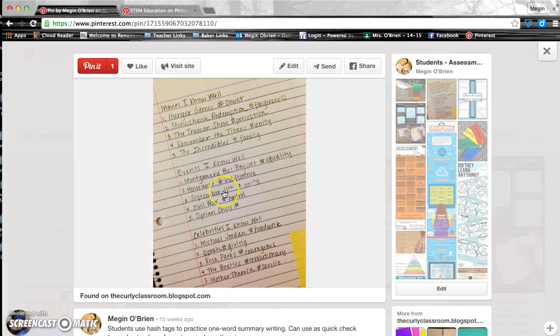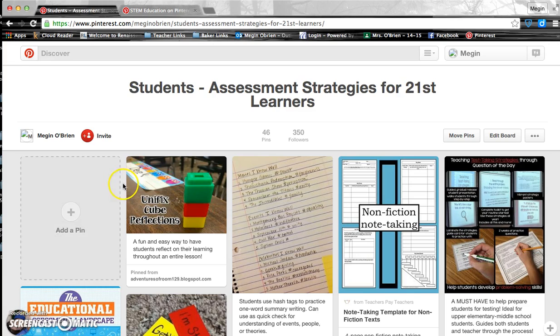So an interesting thing that my classroom did this week was a hashtag. Now they can't actually access Twitter from their computers, but on our Show What You Know board with our conversation bubbles, we did a hashtag exit slip where they had to sum up their learning using a one-word hashtag. So that was a lot of fun, and even though we weren't able to use the technology, we were able to implement the technology in a quick and easy exit ticket.